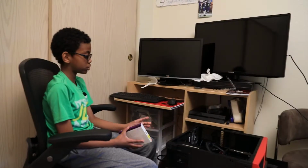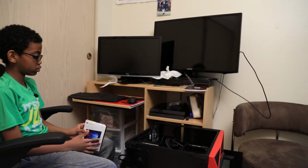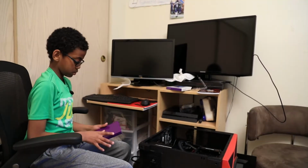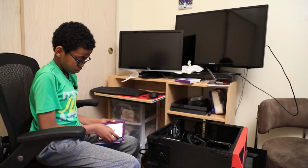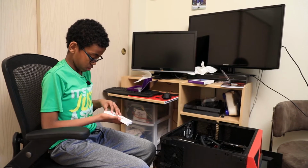Now that our BIOS is done, we are going to install Windows 10. So this is our Windows 10. We got it from Microsoft. So let's open this up. Okay, so this is the USB right here.